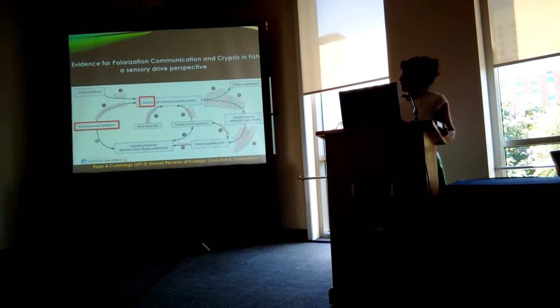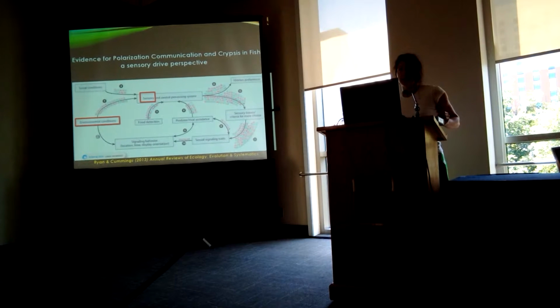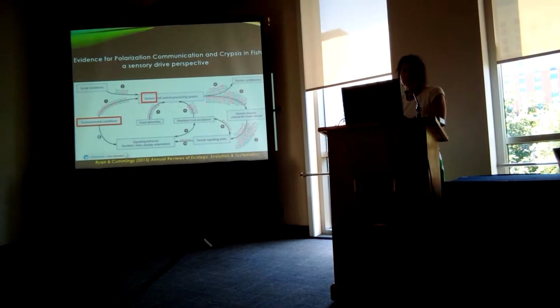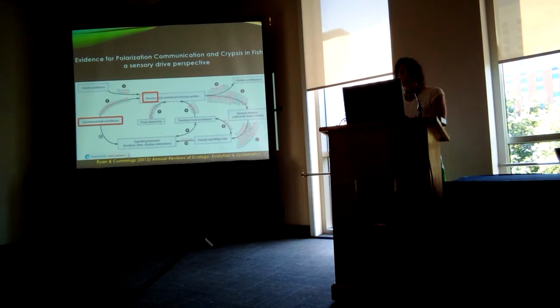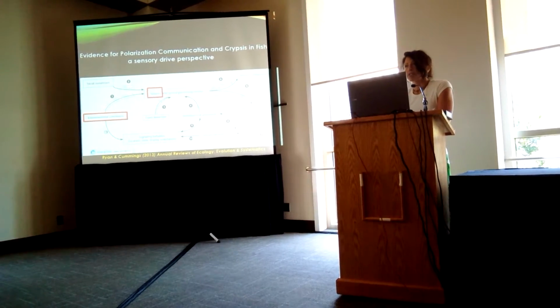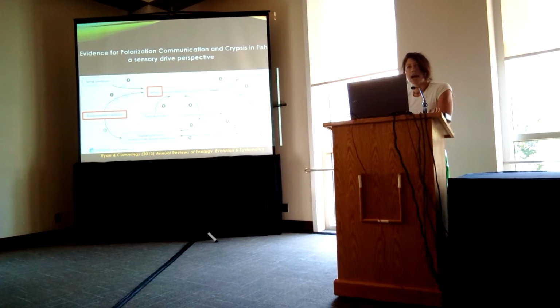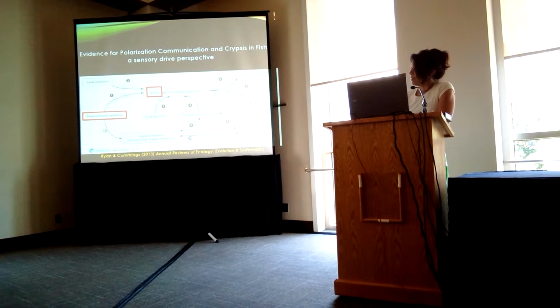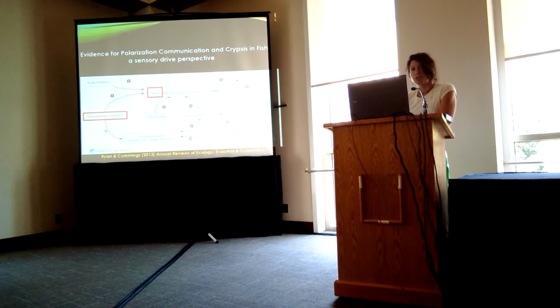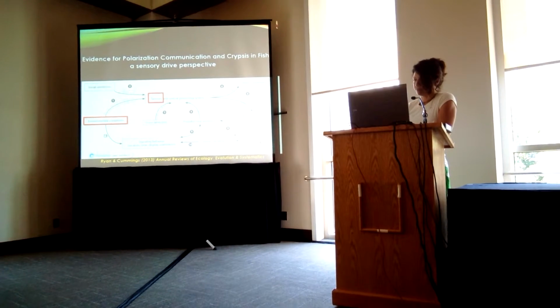And recently, Mike Ryan and I reviewed the empirical evidence for this model over the last 25 years. I just want to remind people that at the basis of this model for trait diversification are differences in environment and unique attributes of species' environments which shape the sensory systems, which then place constraints on trait evolution.